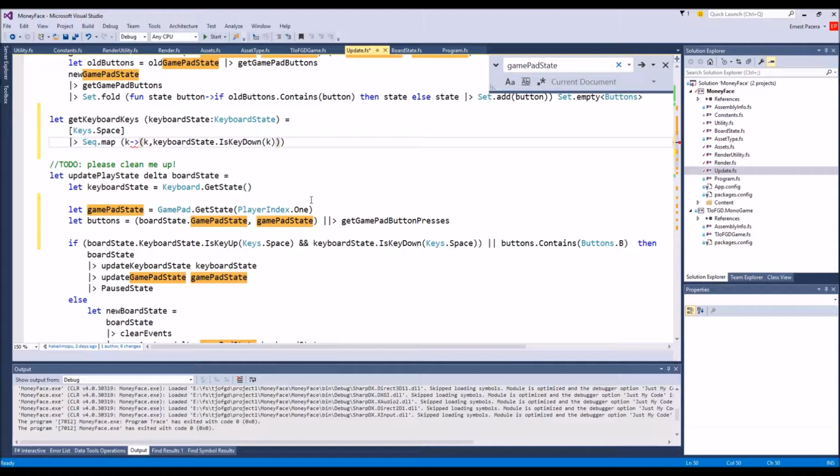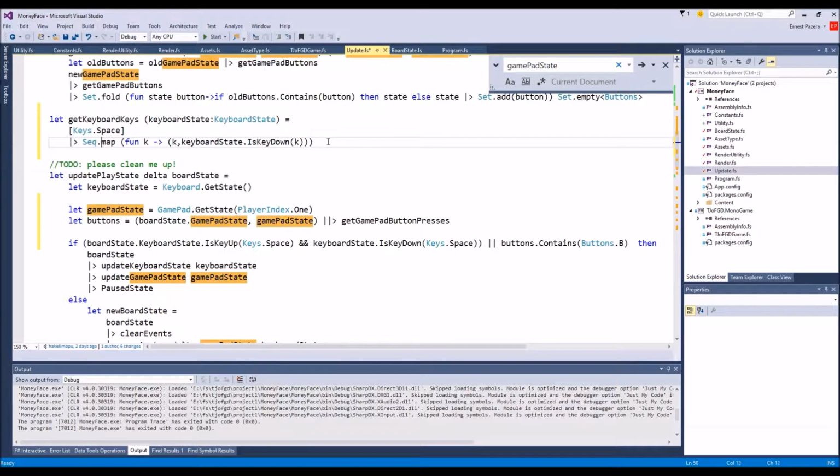Am I doing it wrong? Why is it squiggly? Oh, fun. Fun K, funk. I'm going to take a map. So I'm going to take a key, and it's going to become the key plus is the key down. You know what? I can do this all at once.